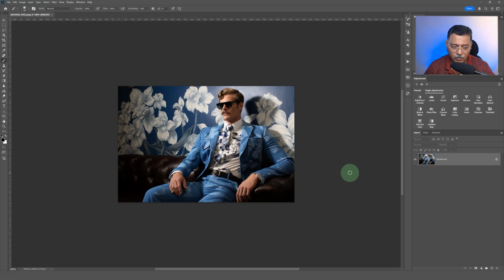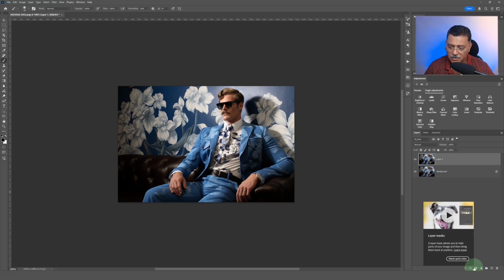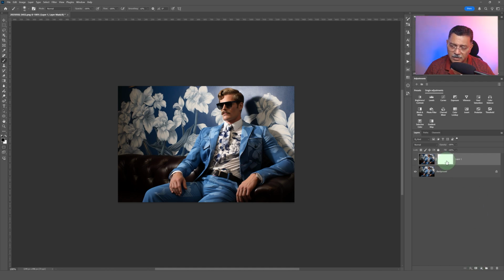Let's look at one more way in which you can work with masks. Okay, so I'm going to duplicate this layer, right, and just to show you how you can manipulate this image using masks. Okay, so I'm going to click on the Add Layer Mask button.